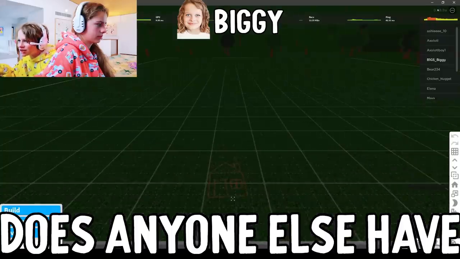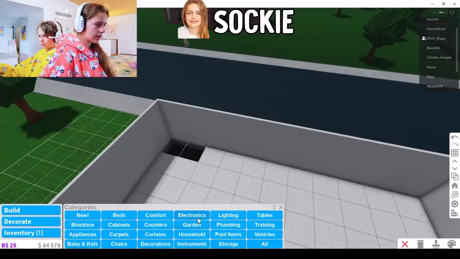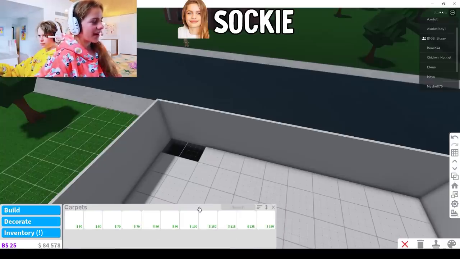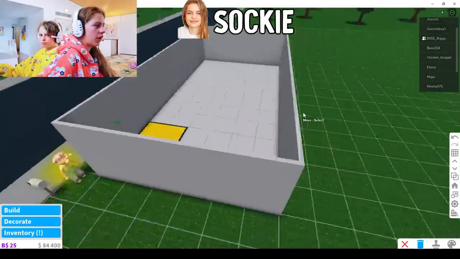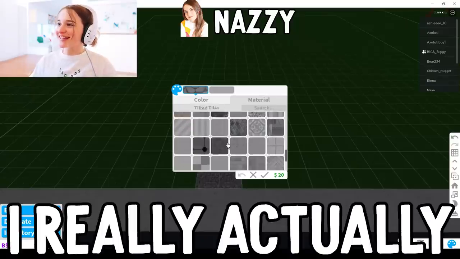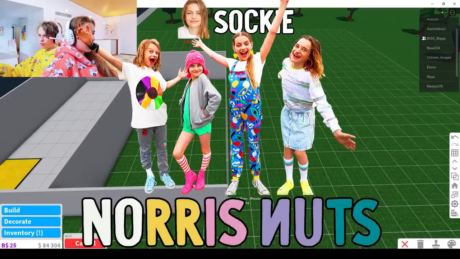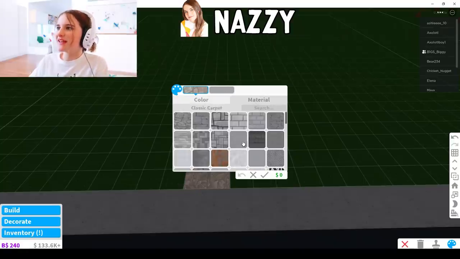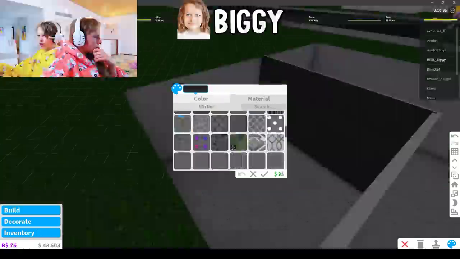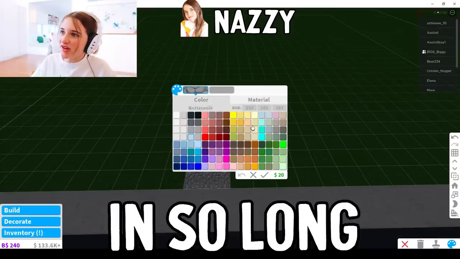Does anyone else have this little house sign at the start of their houses? I'm just gonna see if I can do a secret trick in my class. Oh, so good, my thing works perfectly. Oh my god, guys, I really want to have this donut. I know I'm not friendly to you guys now, but I haven't had a donut in so long, you have no clue.